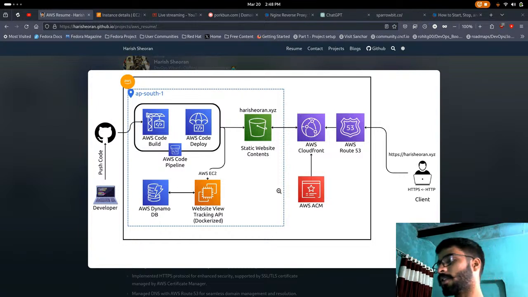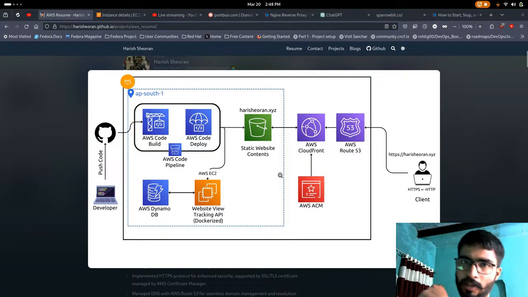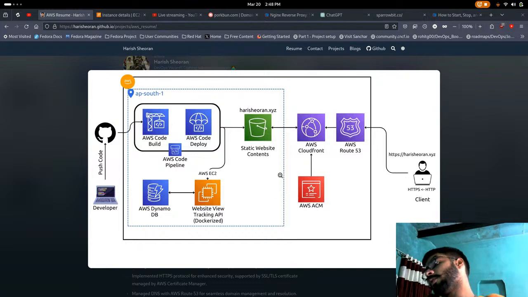We do not have to configure things manually. The question is, why do we need IaC? Because we can do things by clicking around. If you are working in a big organization, it will be a pain to do everything manually, and you will make mistakes and you will not remember what you did and how you did it. So it is a good practice to use infrastructure as code.